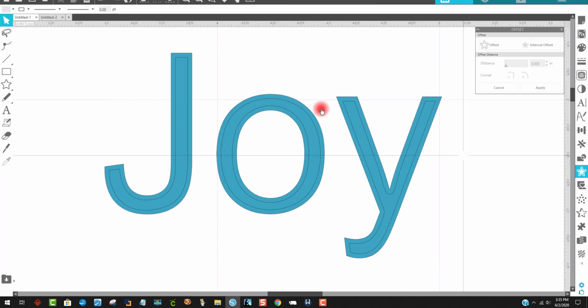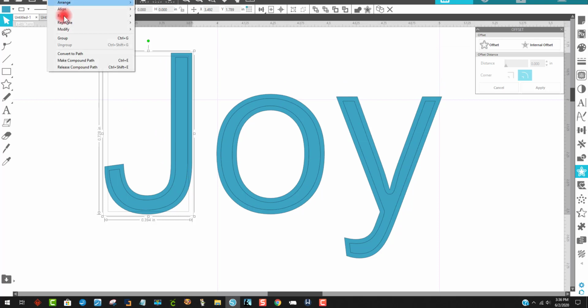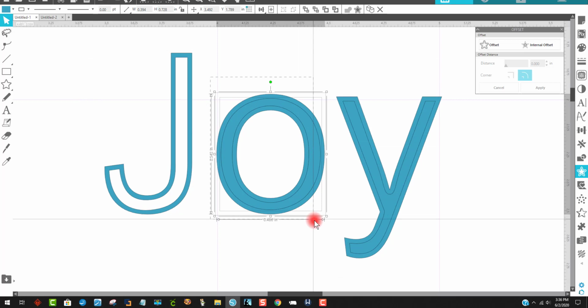Okay, the next thing I'm going to do is I'm going to make a compound path of each of these letters separately with their offset. So I'm going to grab the J by drawing a box around it, come up here to Object, make a compound path. I'm going to do the same thing to the O. So I can go up to Object, make compound path.